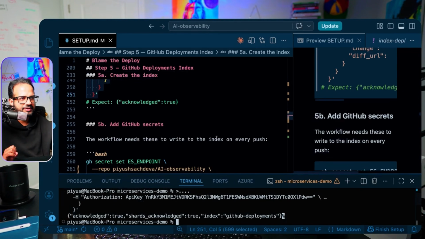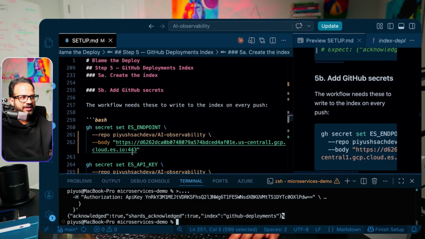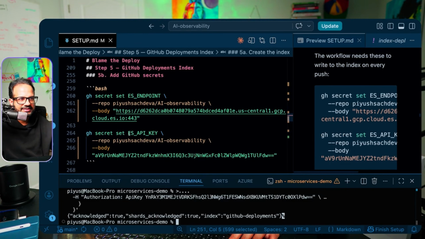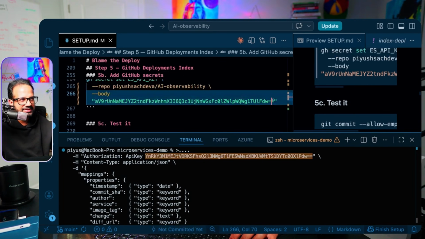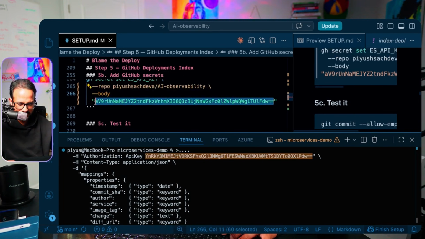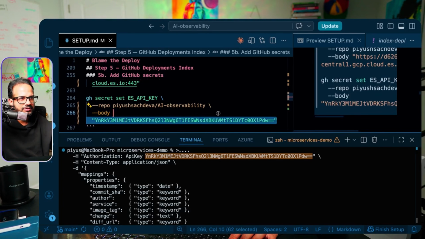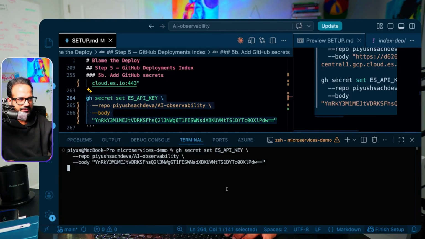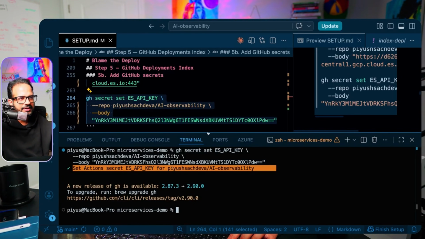Now let's proceed further with this document. Now we need to configure GitHub secrets. Over here we need to provide the Elasticsearch endpoint, and in this secret command we need to provide the API key. So let me just paste the API key over here. You can add the secret from the GitHub UI as well. I'm just using the CLI so that I can share it easily with you. It's your wish. Now with this command I can run it to create the GitHub secret. Yeah, it says it's been created.